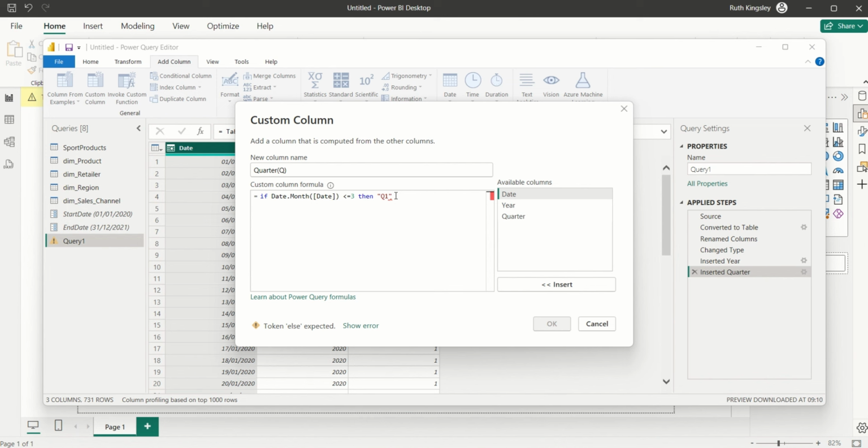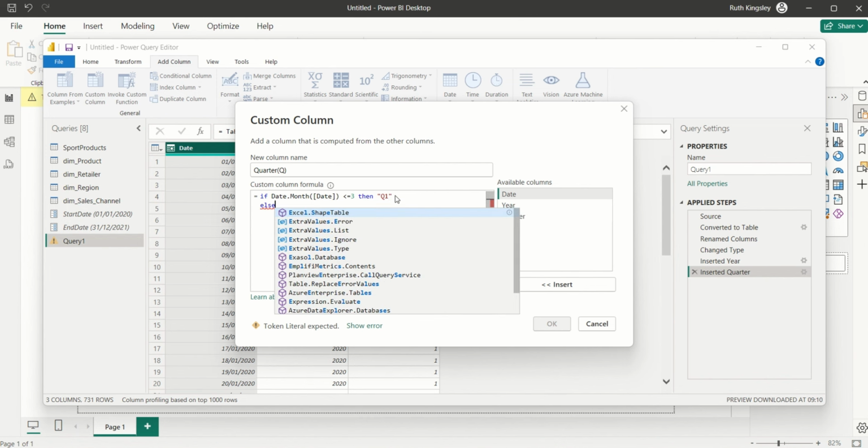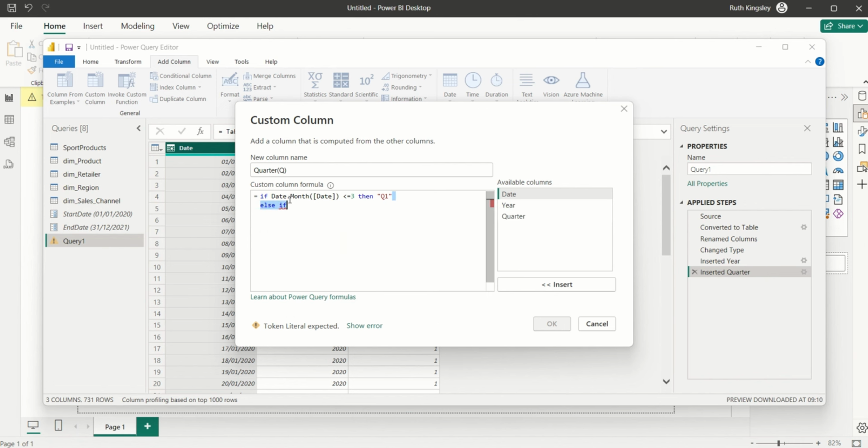Then I'll go to the next line and then say else if. So basically I'm just going to copy this first line of code so I don't have to type everything all over again. I'll just copy it and then paste it here. So for this second one, I'm going to say if date dot month is less than or equal to 6, it should be quarter 2.